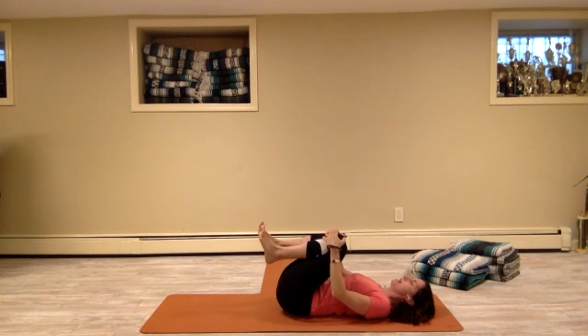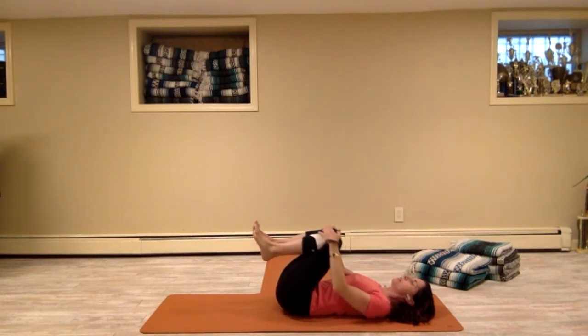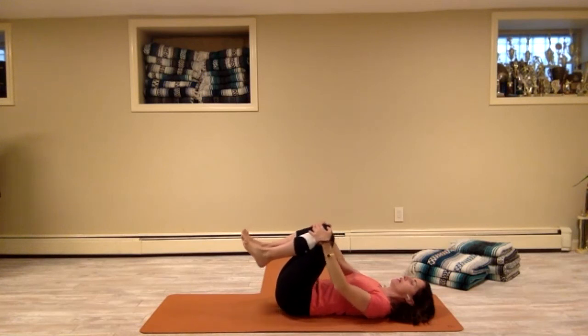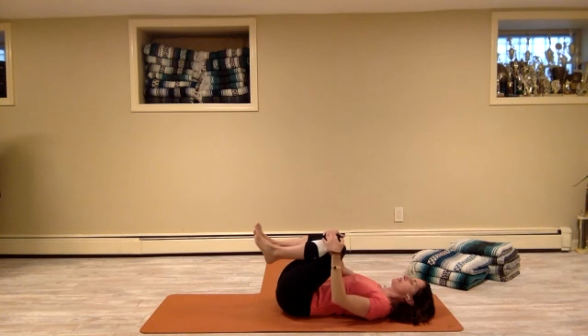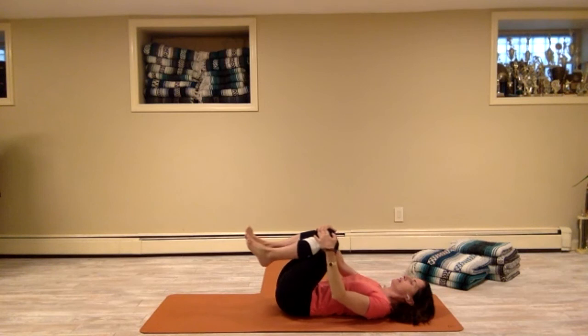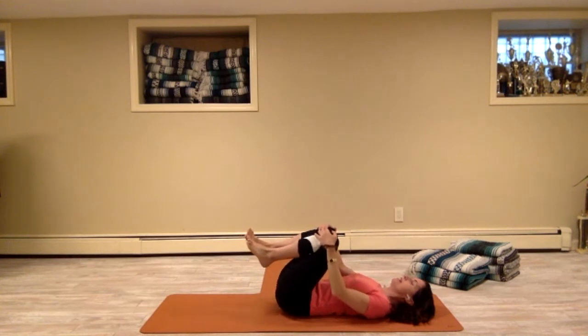Keep the legs zipped together and make circles with your knees going in one direction. Big, slow, wide circles with the knees zipped together. Then reverse your circles. Find stillness. Keep the feet flexed.